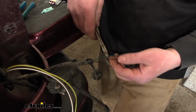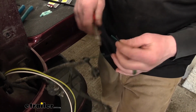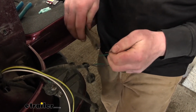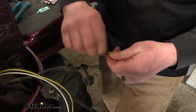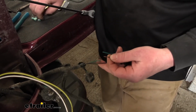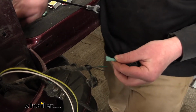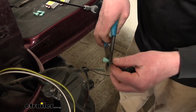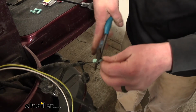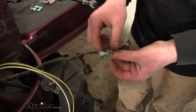So what we need to do is cut those wires. And we're going to strip back all four ends of the insulation there. And each end, once we strip it back, is going to receive one of these blue Spade terminals. So we'll put that over and crimp it down. So I'll do that same thing for our three remaining ends here.